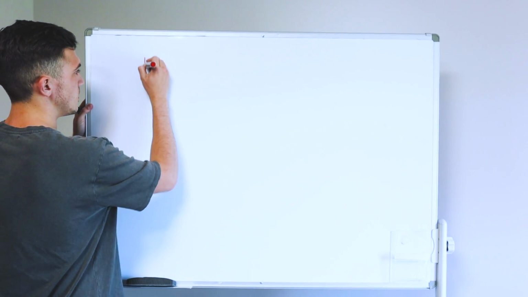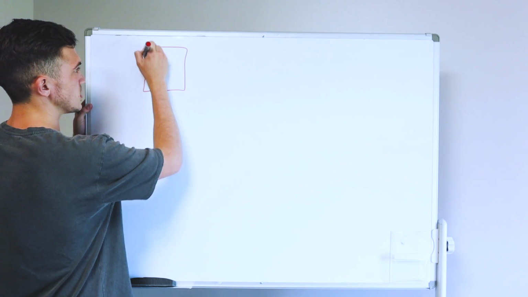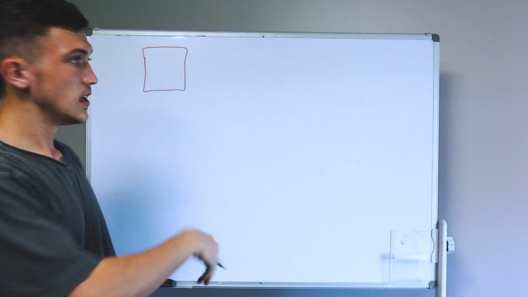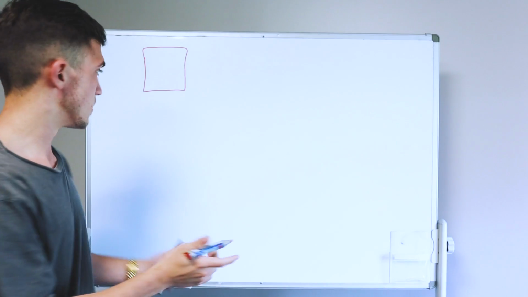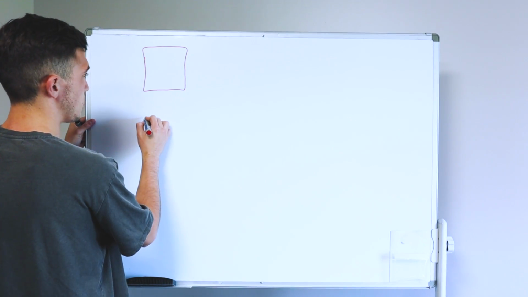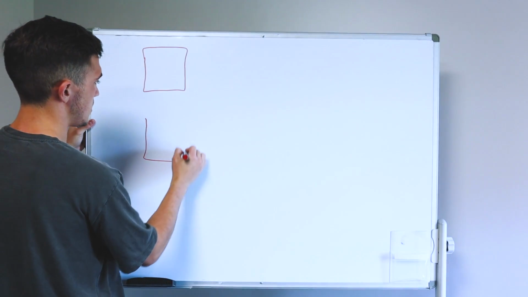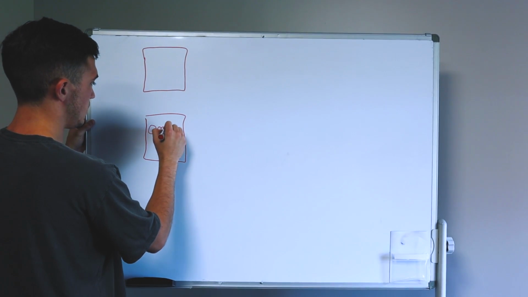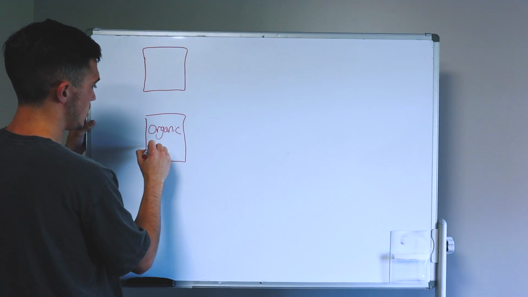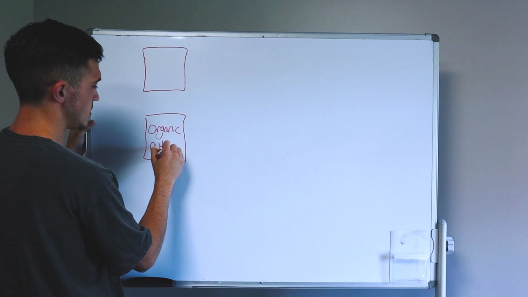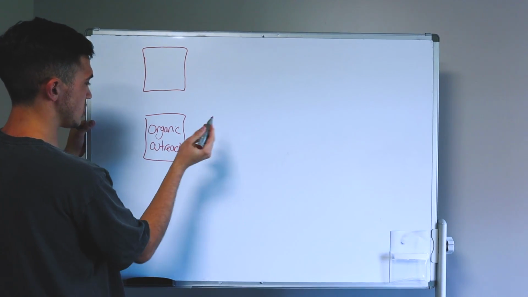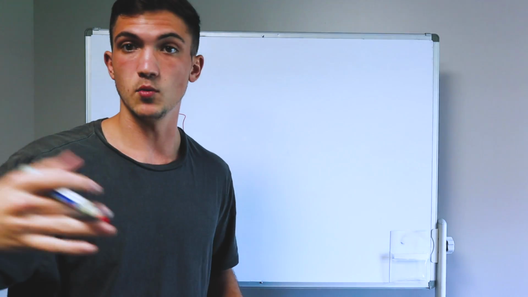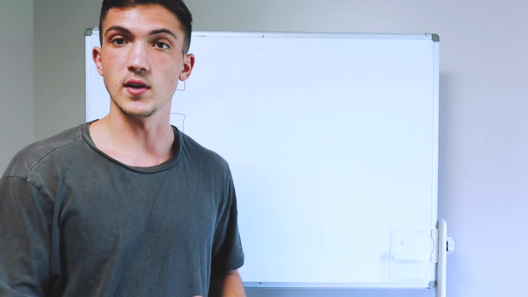So this is how you get them on demand. The reason I titled this on demand is because you have to build a system. This is a system for how you get people in there, right? And this is also how you process it. So we have our organic outreach. So this is our LinkedIn, right? So we automate LinkedIn and connect with the right prospects, and then we get them on the phone.